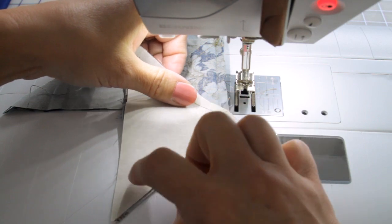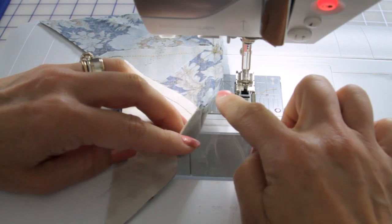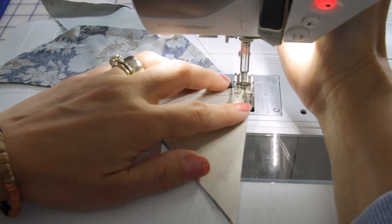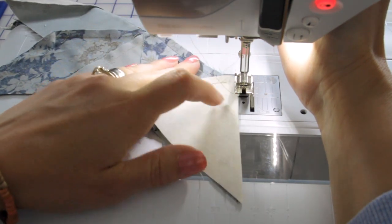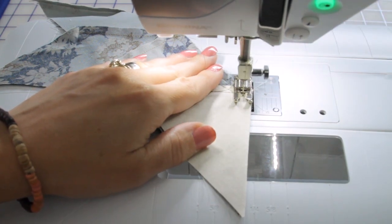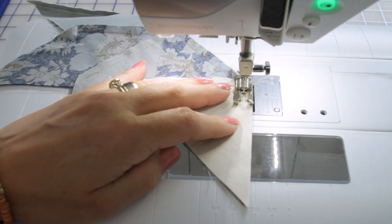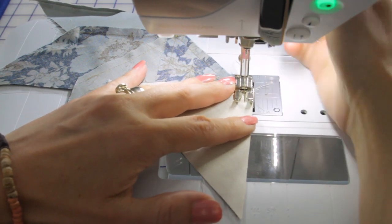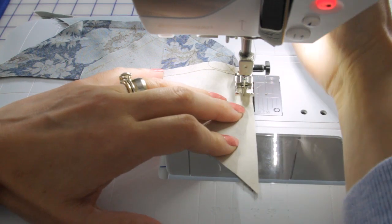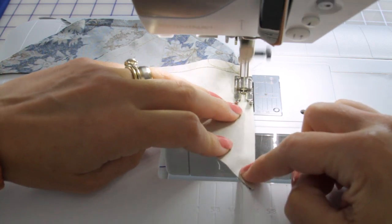The pin is holding everything together and I'm gonna align the fabrics again from my triangle and my diamond. Notice the seam allowance right here is pushed away so I don't stitch over my seam allowance. Now I'm gonna set it up under my foot of the sewing machine — we want to get into the right spot, exactly the spot where we have finished. Lower your needle into that exact same spot. You can use either the locking position on your sewing machine, or make two stitches, lift it up, go back again, and sew over one more time to lock that stitch in place. Make sure your fabric is not sliding — always stop, double check, line up your point, and let's sew.